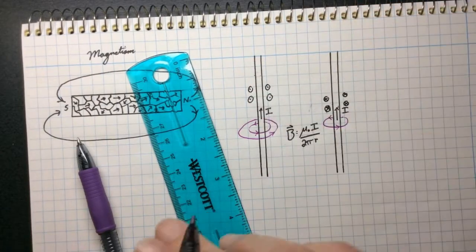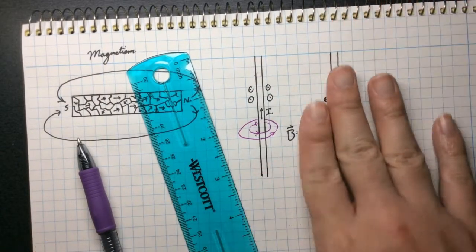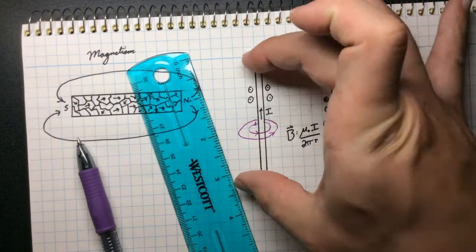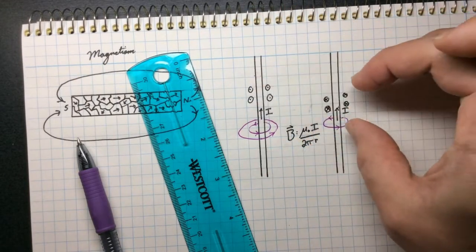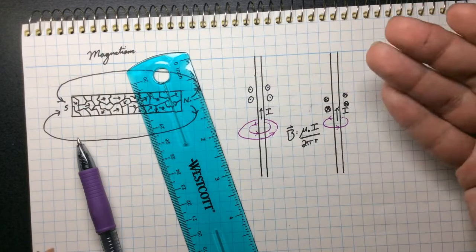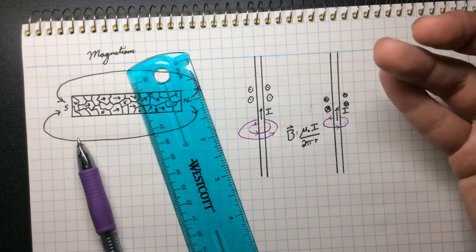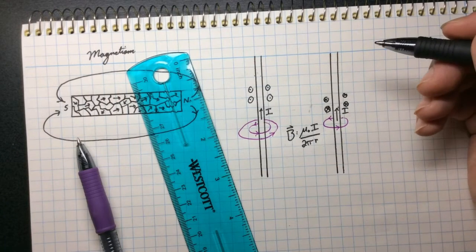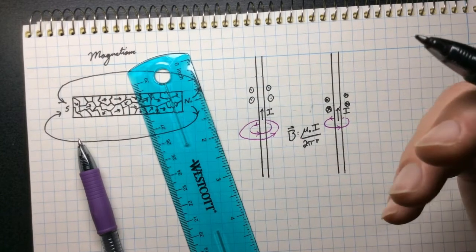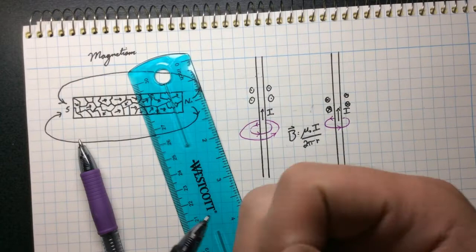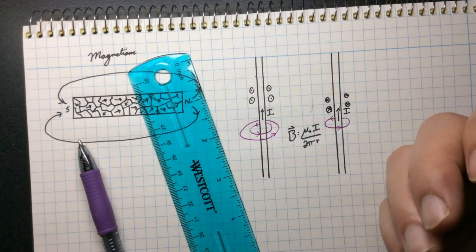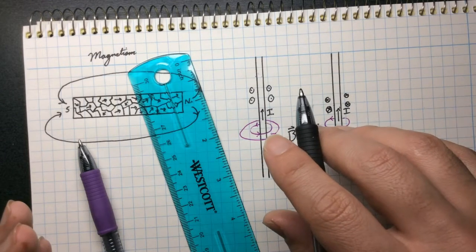Okay, so into the page on the right side, this moving charge is going upwards. It's in a magnetic field created by this wire. It's being affected by the magnetic field. You can't affect yourself with your own magnetic field. It just doesn't work like that. And so what's going on with this charge? The first right-hand rule is the one where you put your thumb in the direction of the moving charge. You curl your fingers around. That's going to be how that magnetic field is going to be pointed, no matter where you are. And my iPad just froze.